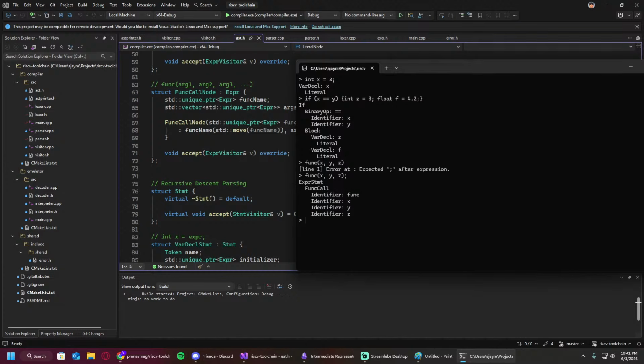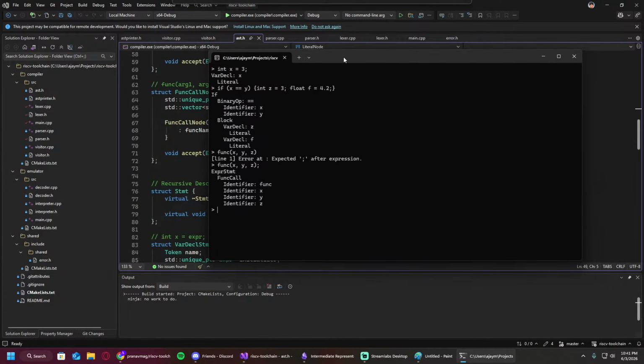Yeah, so it classifies an expression statement and a function call in specific. And then the arguments are the ones specified in there.